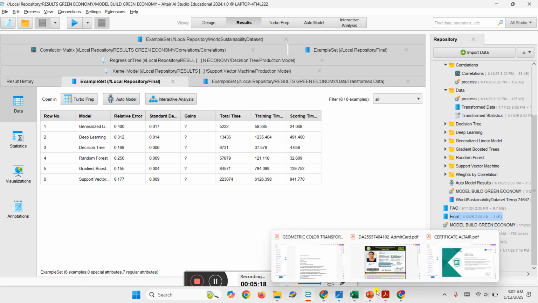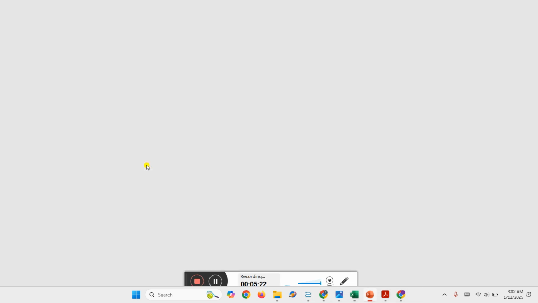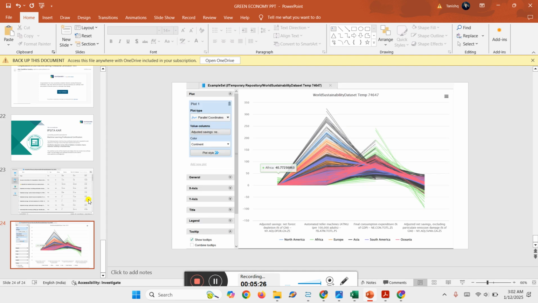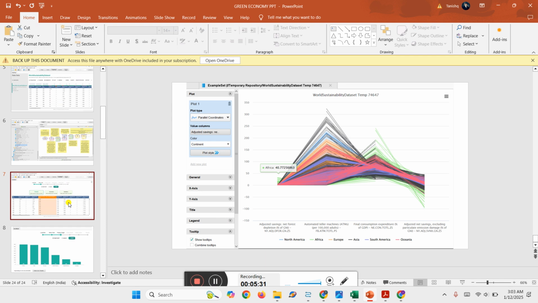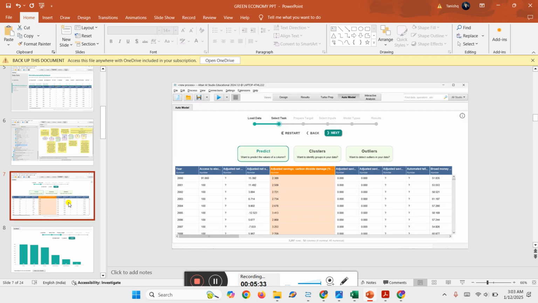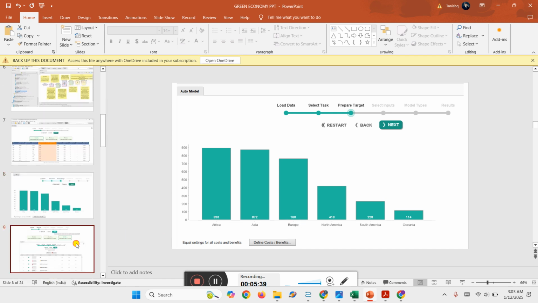I also wanted to show a couple of graphs that I had generated, and I'll open the PPT here. As you can see, these are the graphs that I had initially generated. I had predicted on the carbon emission, and I had gotten this continent wise.